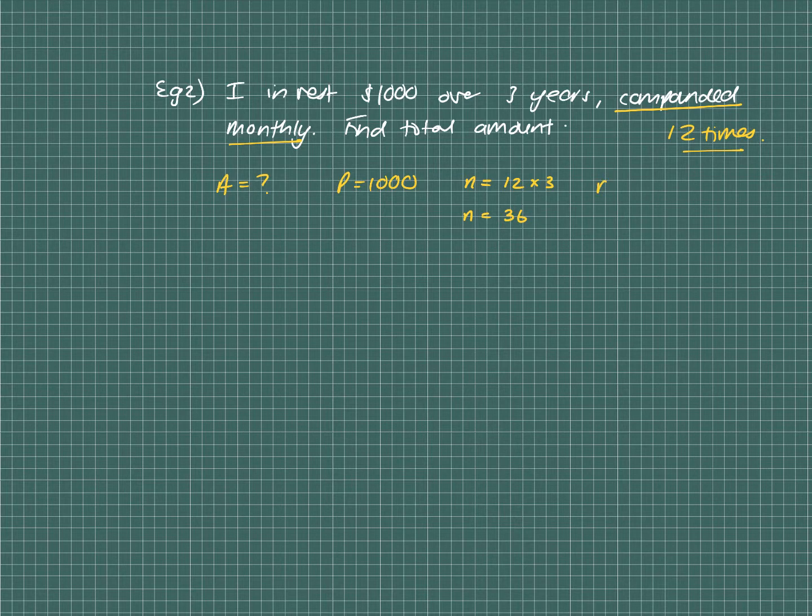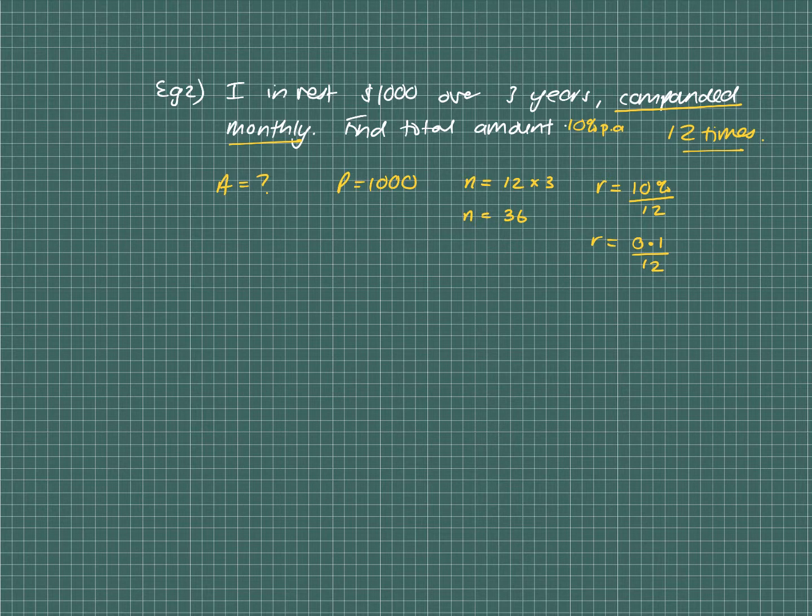The R is also important because it's no longer going to be, I should have said 10% per annum there, I left that out. If it's 10% per annum, now that's what the interest is over an entire year, but what we want is what it's going to be over 1 month, because we're calculating the interest after each month. We're doing it monthly. So what we're going to look at now is, instead of having 10% over 12, I'm going to put 0.1 divided by 12.